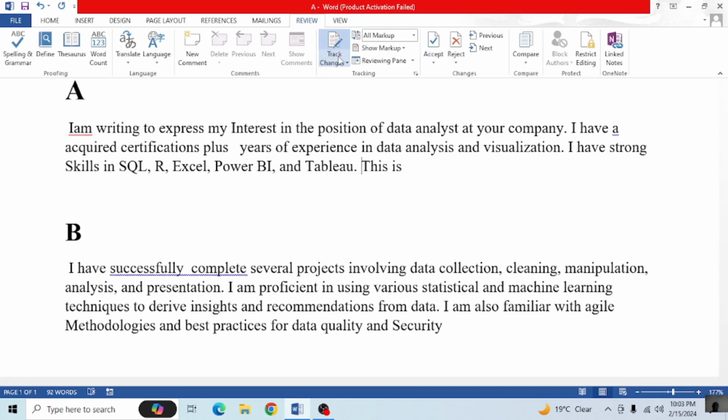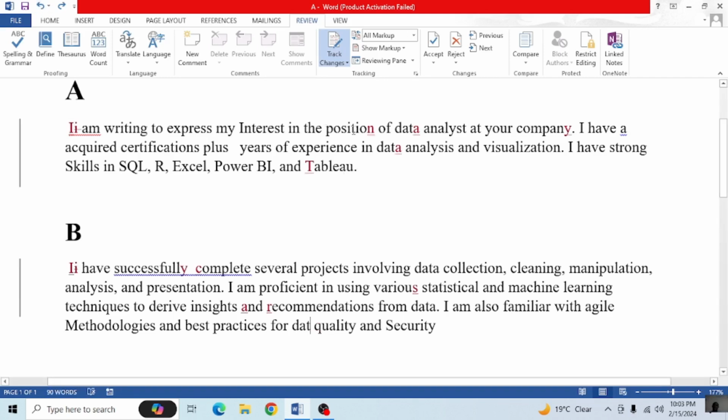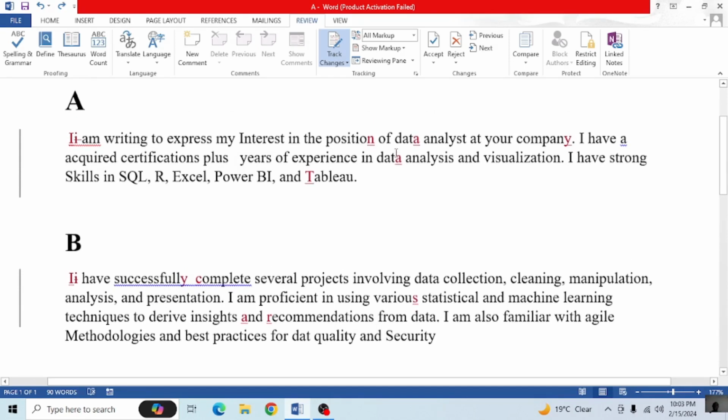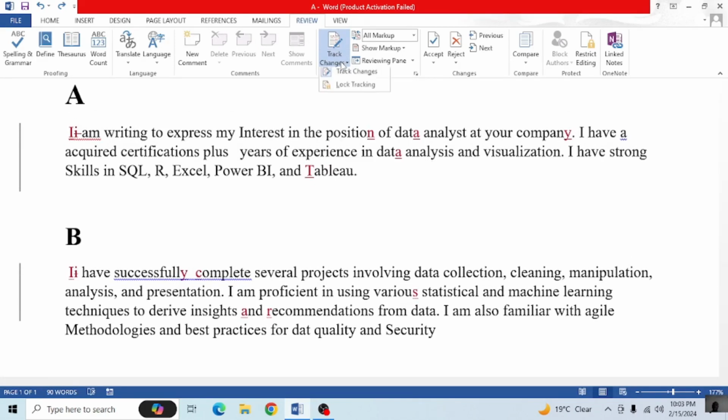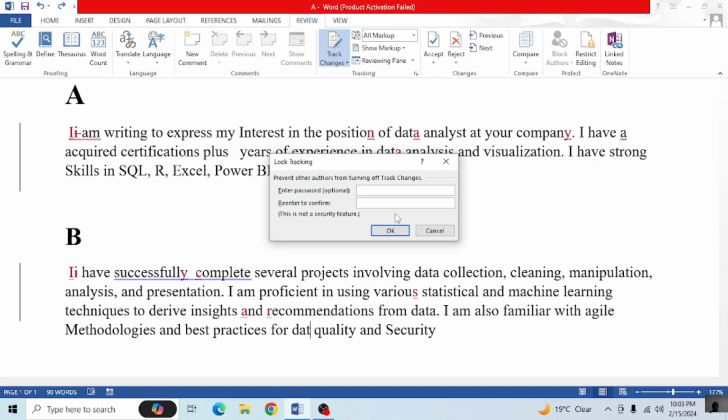Sorry, if I come back to this track changes here and I click, you see that it says lock changes. Okay, if I go back originally to our document, it shows that we have all these changes. Let's say I've made these changes and I don't want them to be touched at the moment. What I can do is come here and go to lock tracking, and I put a password. Always remember to put a password that you can remember, because this is not a Google platform where you can forget your password and then they give you another password. So put something that you can remember, and I click OK.